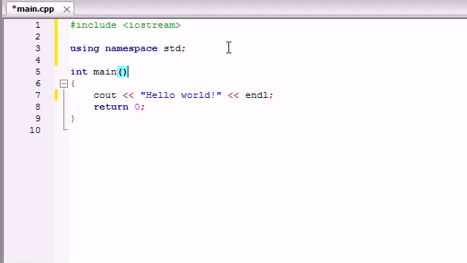With that being said, we know that these two lines include things. Fair enough. Now let's get to the meat and potatoes, I guess, of computer programming, and that's this. This entire thing is called a function. All computer programs are made up of functions, and all functions are things you want the computer to do. For example, whenever we're making programs later on, we're going to make a function to play sounds, and a function to draw graphics on the screen.